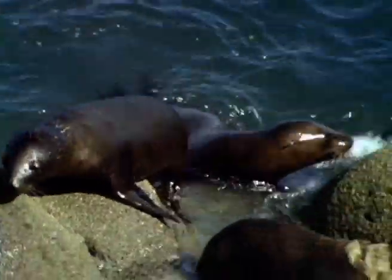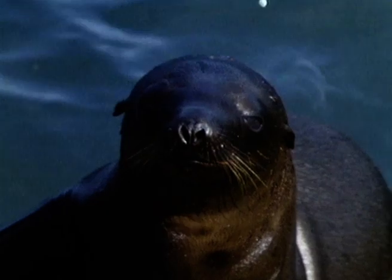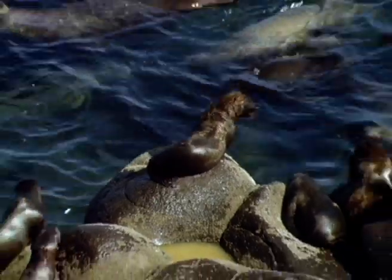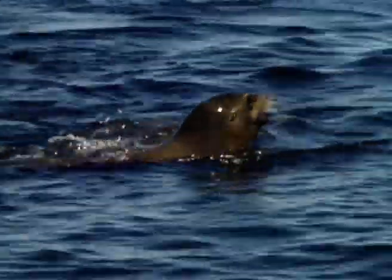Scientists used to think the sea lions just visited the Cortez from the open Pacific and didn't breed here. But here's a young pup to prove they certainly do. It wasn't until the biologists from the Desert Museum started exploring the Cortez quite recently that they discovered that there were large breeding colonies on some of its islands. This pup can only have been born here. The nearest colonies in the Pacific are 800 miles away. He's so small that his mother has to tow him around by the ear for swimming lessons.